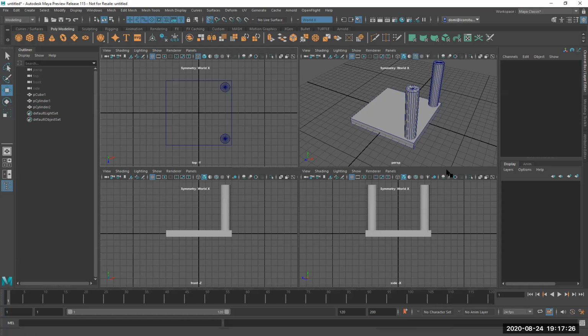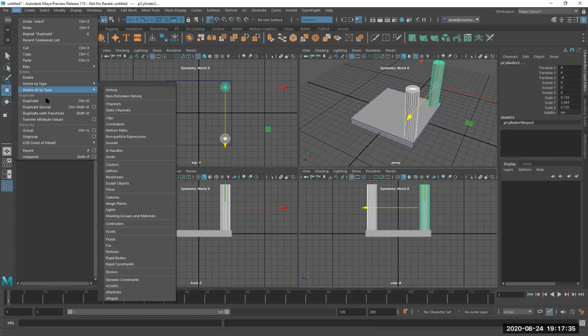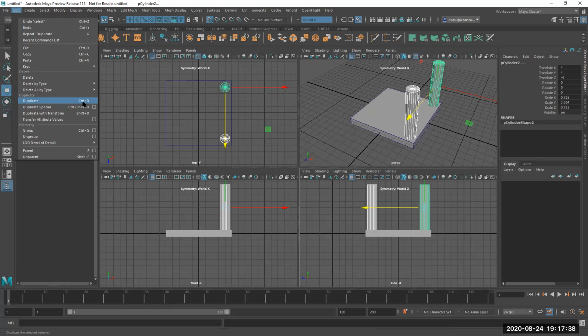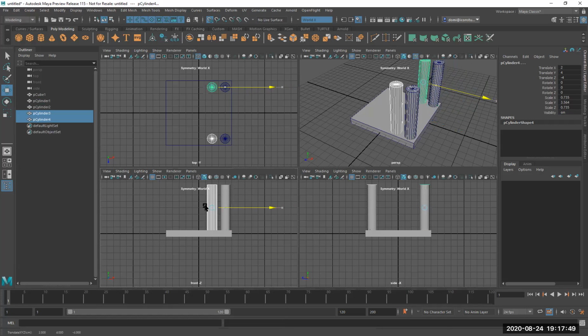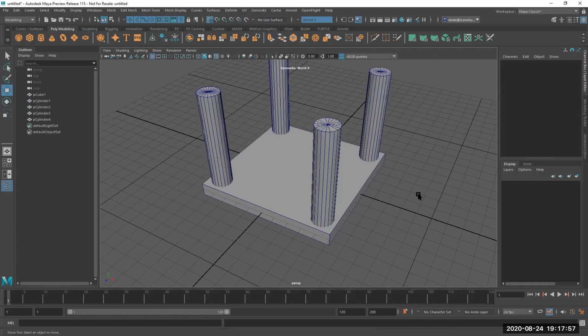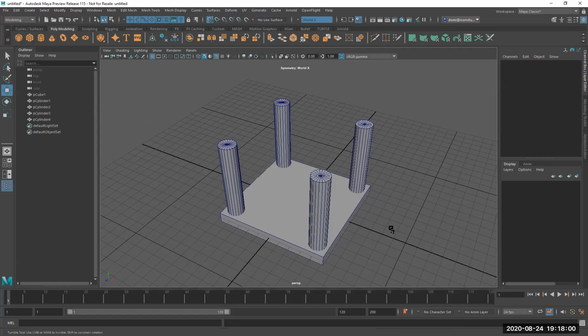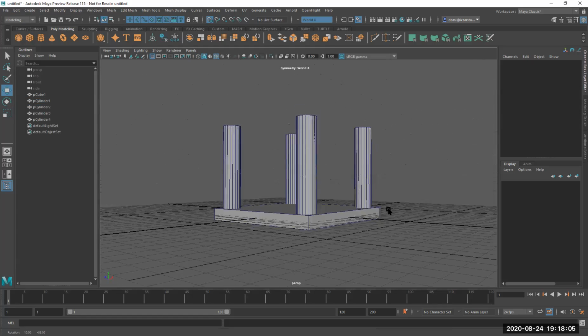Now, this tool also works with multiple objects. So I'm going to select both of these objects here, and go to Edit, Duplicate, or you could do Control D if you like. But at first, it's probably easier for students to just work with the pull down menu. So I'm going to go Duplicate. Now grid snap is on, so they're moving along. You can see in the top view that both those objects are there. We can see in this view over here. I'm going to hit F for framing everything, because now I have more objects in my scene. Okay, look at that. Now we have an upside down table.